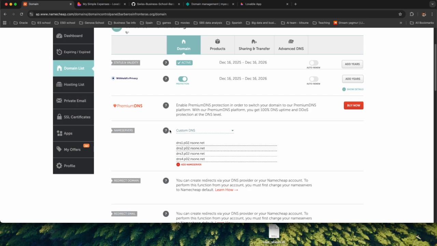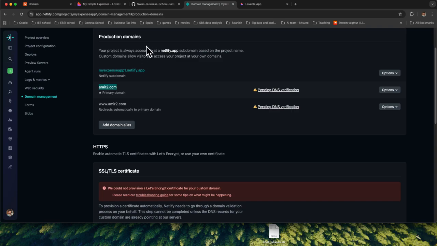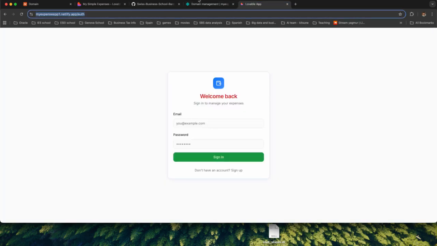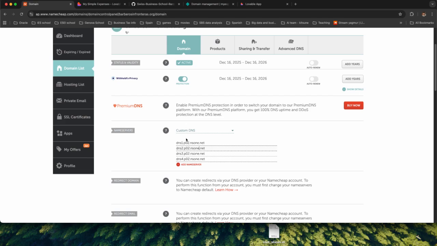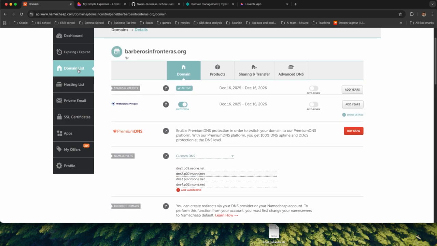What it means is that you're taking Namecheap, and you're using this custom DNS with these values. These values are owned by Netlify, and Netlify would know that it's this project, so it would show the deployed project when someone goes to your website, the domain that you bought.